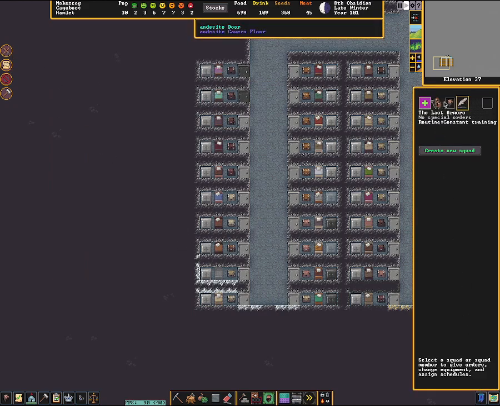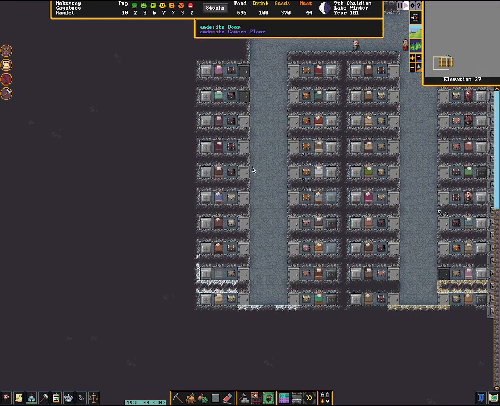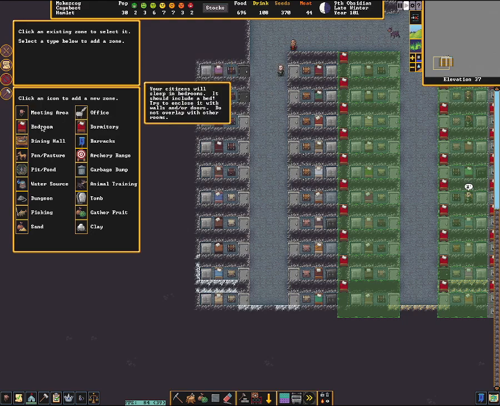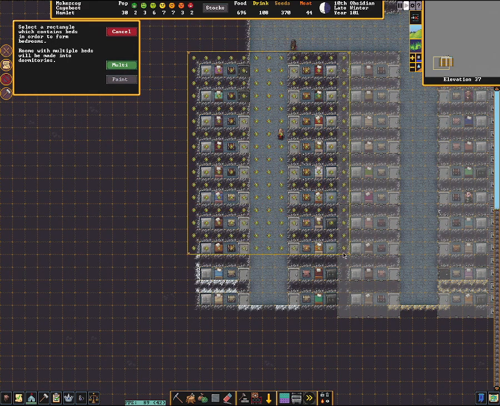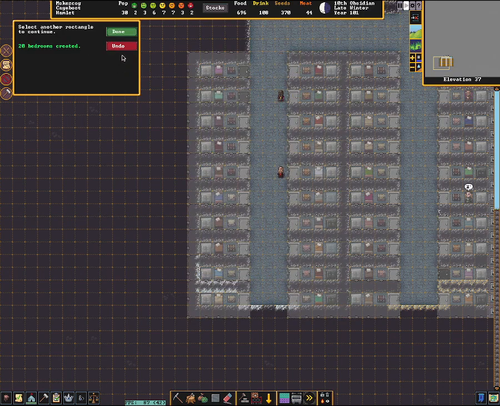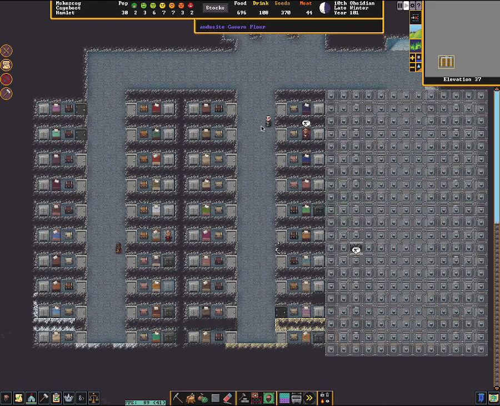How's my dwarven military doing? So I still haven't lost any of them, which is a good thing. Alright, last one there. Perfect. Alright, so bedrooms. Go back to multi. Select all of these. 20 more bedrooms. Yes. Perfect. So now we can get up to 60 of these.